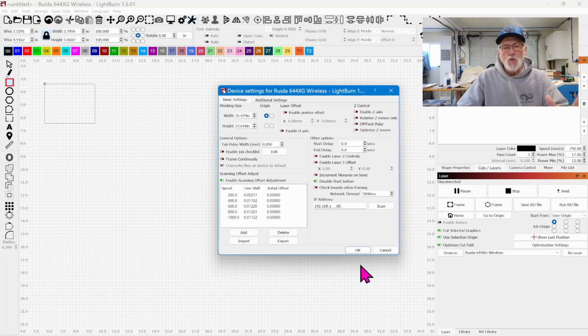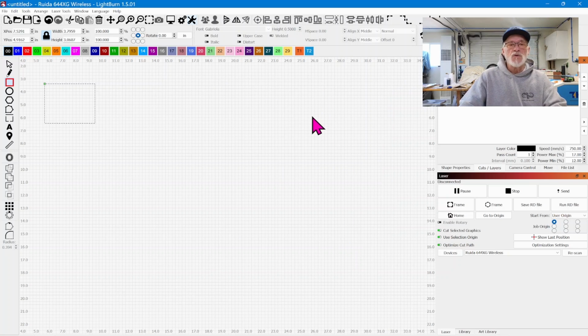So the way that would work, let's say your hard drive fails, you get a new hard drive, you reinstall LightBurn, you come in here and say import, and it would bring these numbers in, and you wouldn't have to manually find them and input them. So you definitely want to do the scan offsets for each CO2 laser that you have.